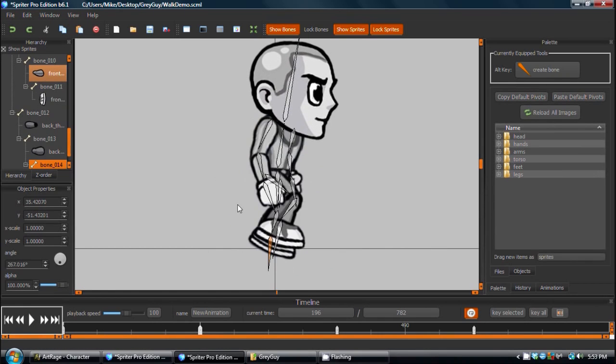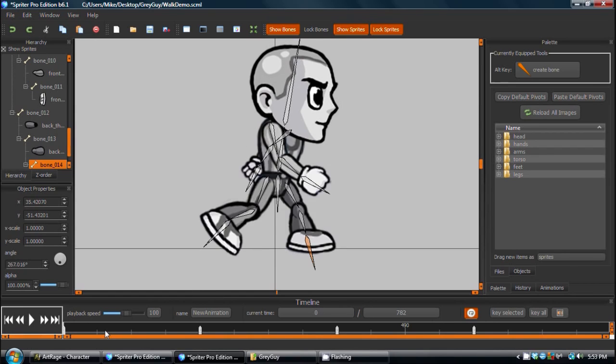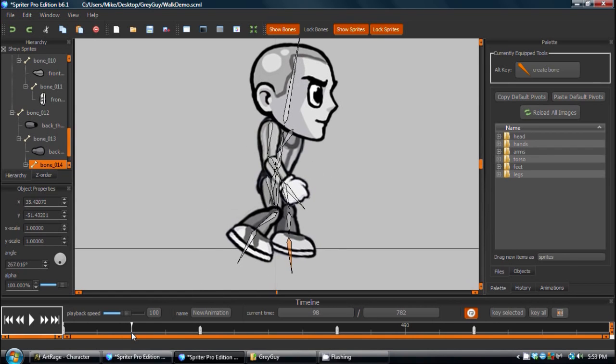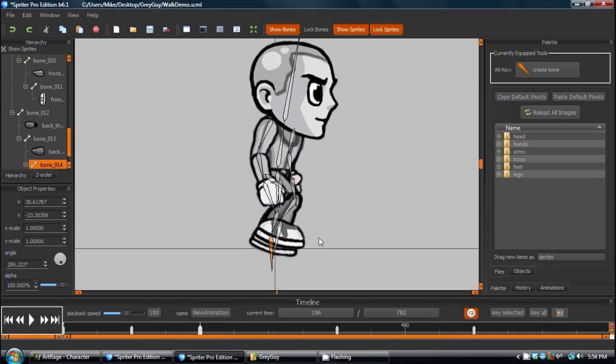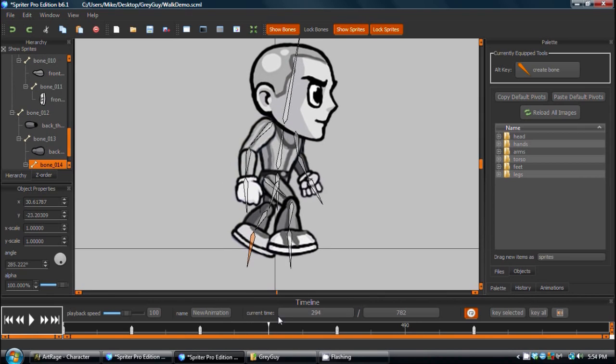So now it's just a matter of starting to create these frames in between to further perfect. For instance, this foot is angled a bit, with the toes pointed down, where it should be flat on the ground. You know, we can just look for things to tweak per frame. I think before he puts the foot down, the leg should be a bit more extended. There we go.